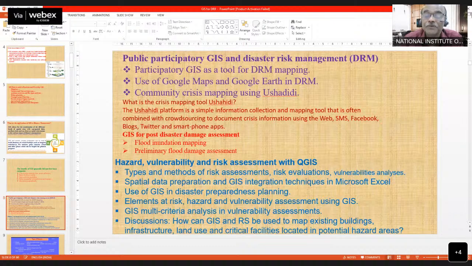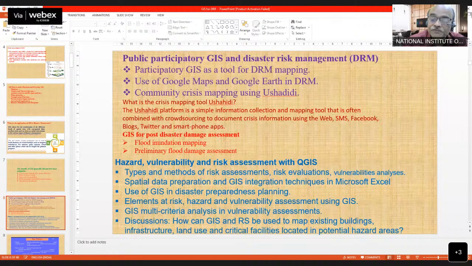It is similar to GIS in a way, as they are also collecting information and data, and that can give a lot of advantage in GIS decisions also. So GIS can do flood inundation mapping, as I was telling, and preliminary flood damage assessment. Suppose in one village in this Pusa area, more than 100 parcels are inundated on the first day. If the water remains stagnant for more than 3 days, then whatever crops are in those parcels will be damaged. So you can precisely prepare the crop damage assessment by using GIS and remote sensing data.